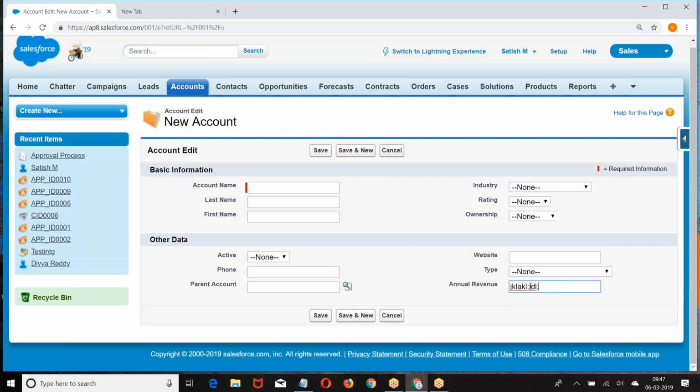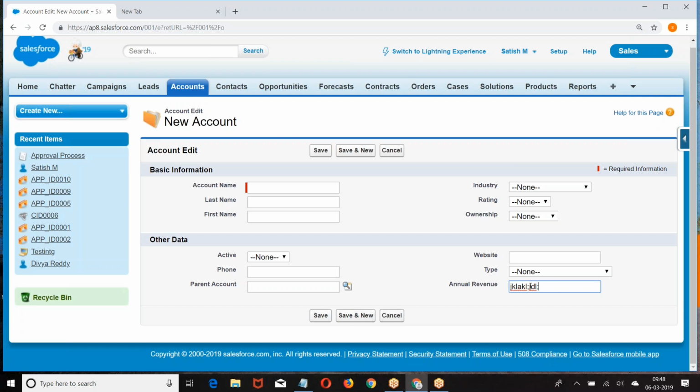System validation rules also check the length of the data. I told name maximum length 80, but I entered data of 90 characters: compatible or not. Then I entered text where it is expecting a date: compatible or not. And it is a required field: did you enter the data or not? So the system checks whether required fields are entered and whether the data you entered matches the data type. These are called system validation rules.